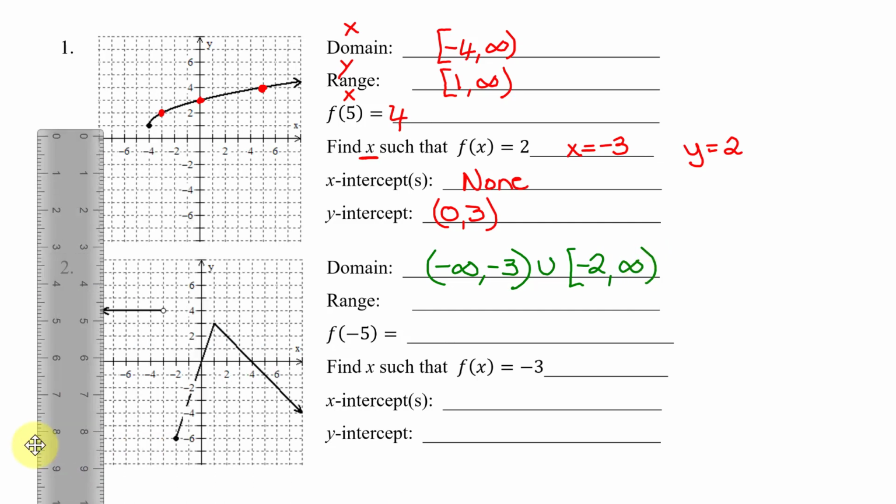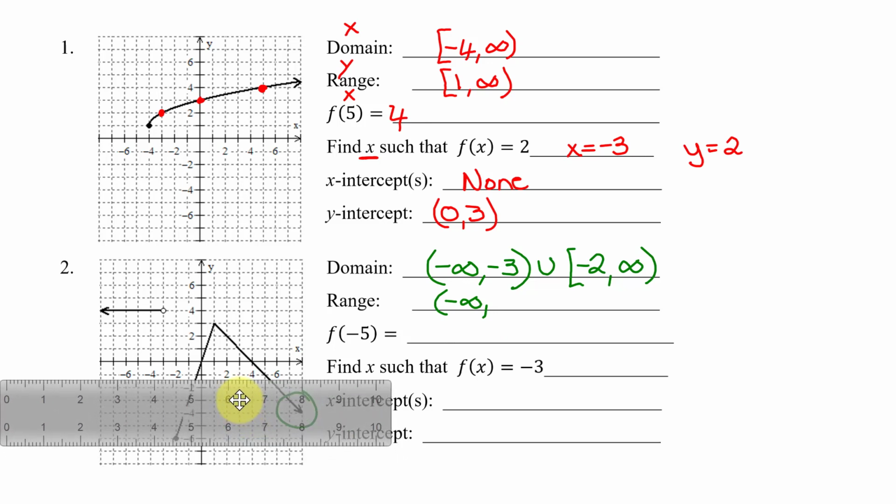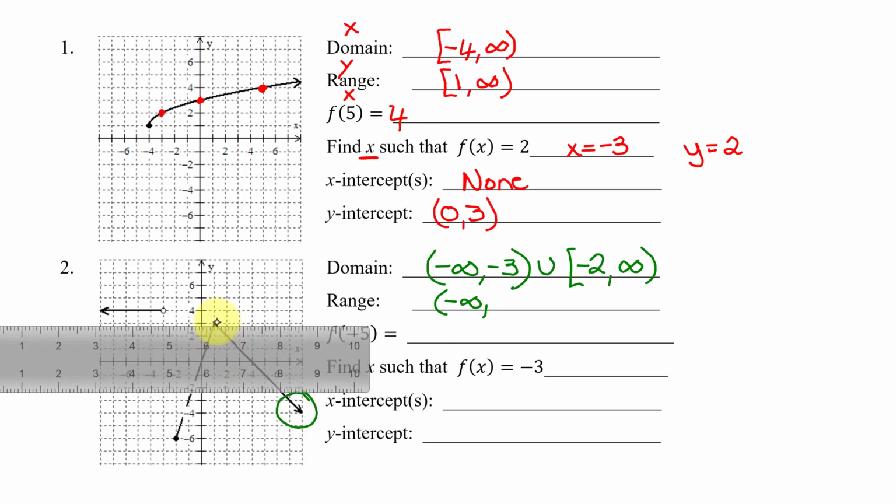Now we need to look at the range, the y values coming in from down below when y equals negative infinity. Is there a graph here? Be careful. You might be tempted to say this range starts when y equals -6. But look at the arrow on the end of the graph. This indicates this graph keeps going to the right and down, and so in the y direction, the graph will approach negative infinity.